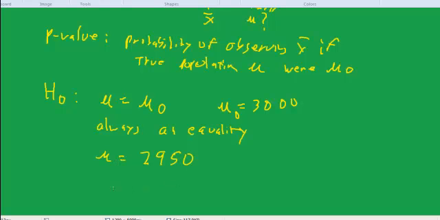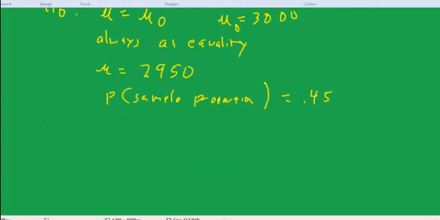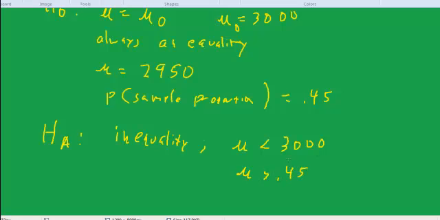If we were talking about a null hypothesis about a sample proportion, we would be talking about p. Now p is not the p-value, so I'm going to put sample proportion. And suppose our null hypothesis is that 45% of voters favor something, or something like that. That would be another example of a null hypothesis. And then the alternative hypothesis is another term which we call HA, so people call it the HO and the HA. HA is the alternative hypothesis, and that's always an inequality. So the alternative might be people eat less than 3,000 calories, or that more than 45% of people favor a certain thing. So that's an alternative hypothesis.